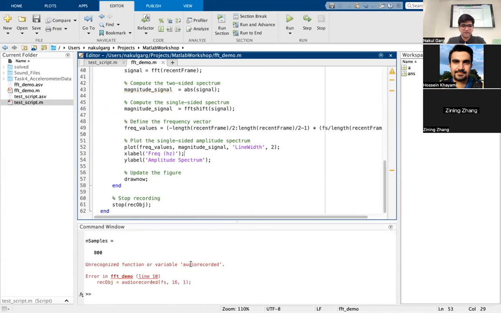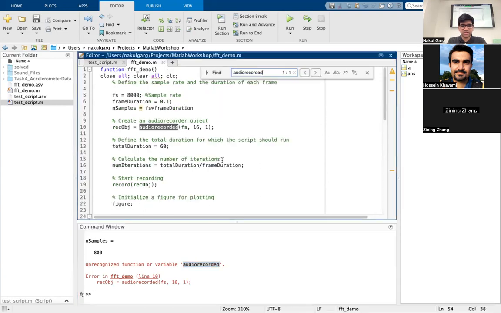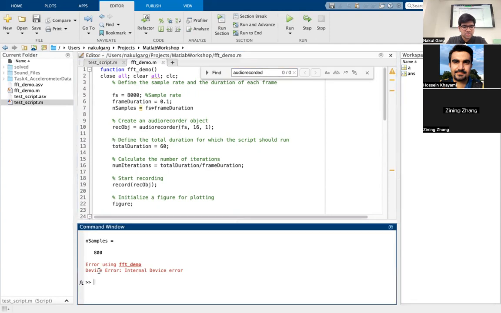Okay. Unrecognized function called audio recorder. Where is this? It should be called audio recorder. Device error. Okay, that's new.